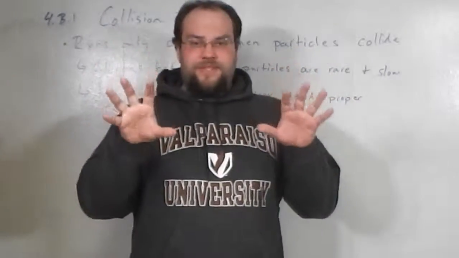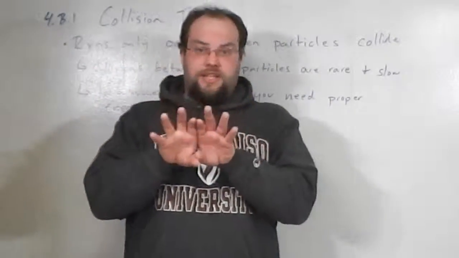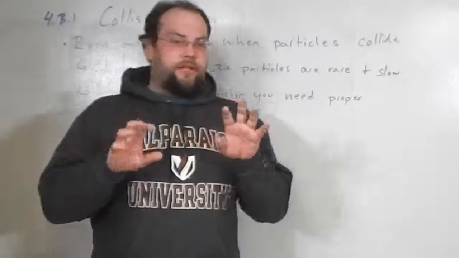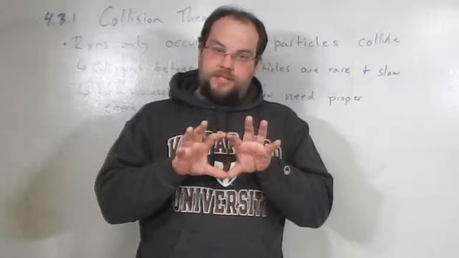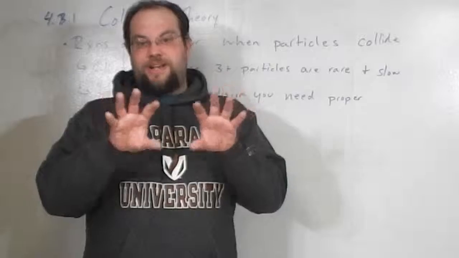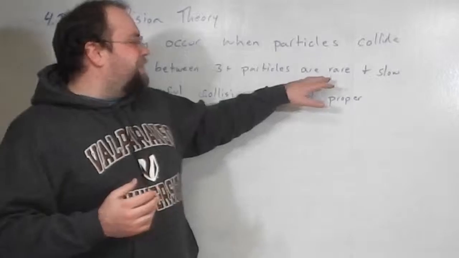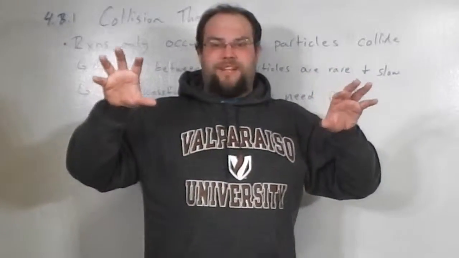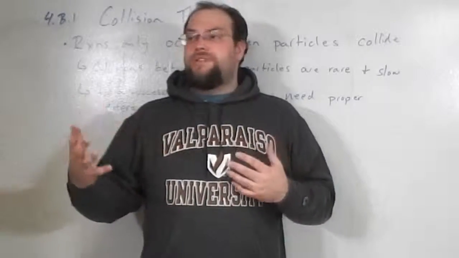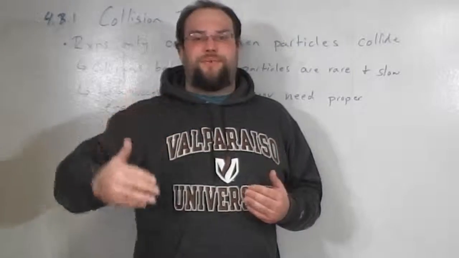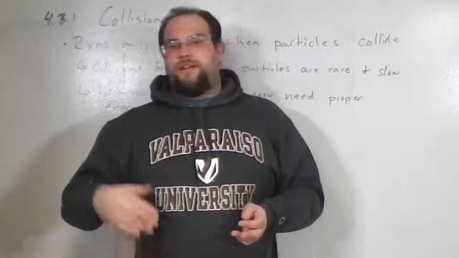Most of the time, reactions are between one particle just breaking apart or two particles colliding. Very rarely do you have three particles, because they have to all instantly collide at the exact same moment in the exact orientation, and they all have to have enough energy. And that's rare. That doesn't really happen very much. And when it does, it happens slowly, meaning let's say 1 out of 100 collisions results in a reaction. Well, what we would see then is a very slow rate of reaction, right? Because 99 collisions occur first, and then we get one. Then another 99, and then we get one.